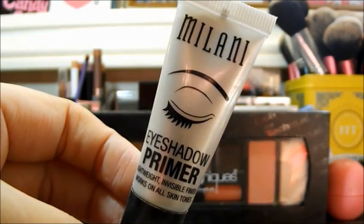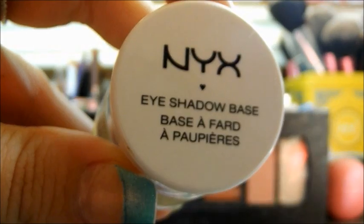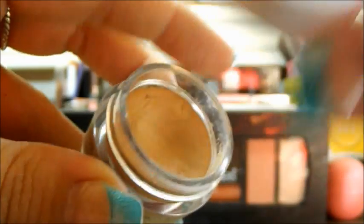To prime my eyes, we're going to be using the Milani Eyeshadow Primer. This is my absolute favorite primer from the drugstore. To give our eyeshadow something to stick to, I'm going to be using the NYX eyeshadow base in the Skin Tone shade, using a brush and blending that all over the lid and a little bit into the crease.